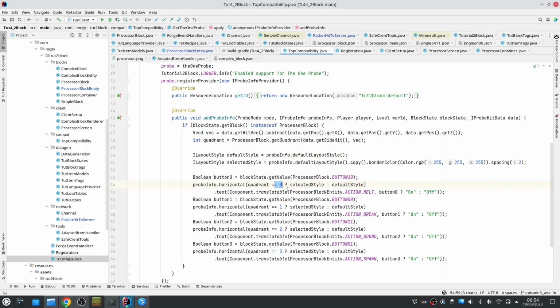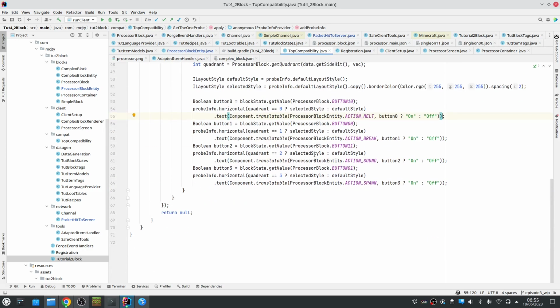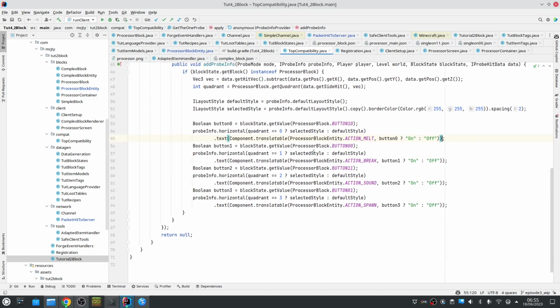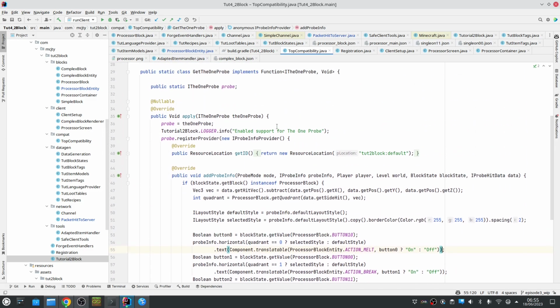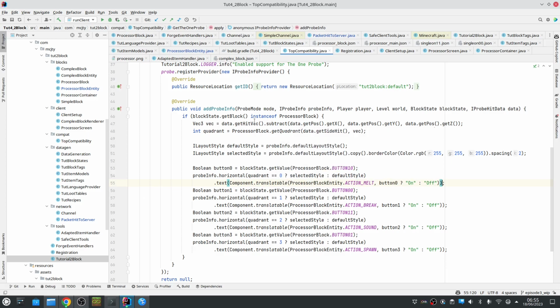So for 0, for 1, for 2, for 3, and we show the same translatable action with on or off. So that's all there is to it. Just this one single class is enough to have integration for the one probe. There's a lot more you can do. This is just an example. But yeah, it shows how you can do it.